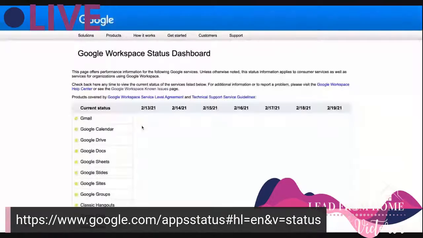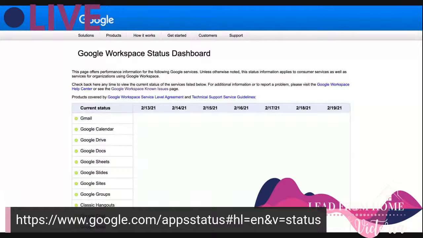Do you remember back in February when we were having a lot of trouble with the Google Classroom app and everybody went back to classes and it was a huge challenge? Well, I want to show you what this looks like so that you can check if Google isn't working for you, or if one of the other things isn't working, Calendar, Drive, Docs.